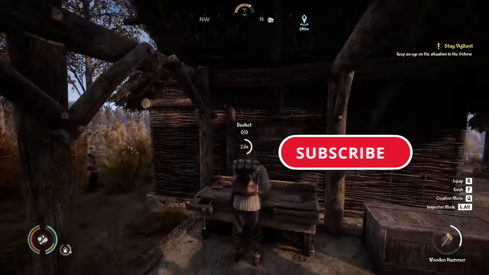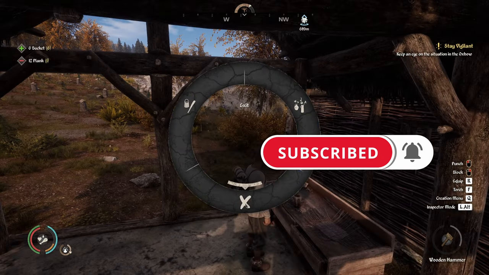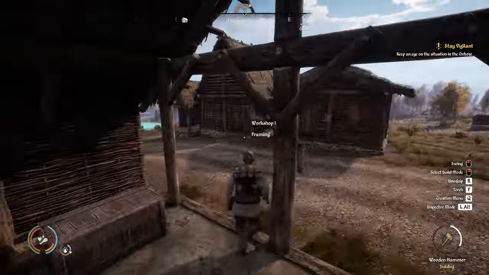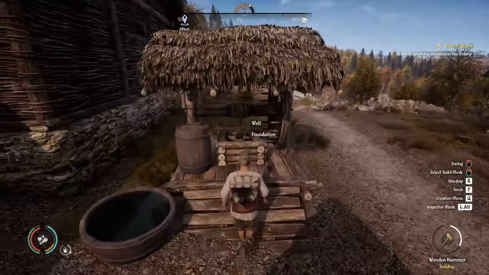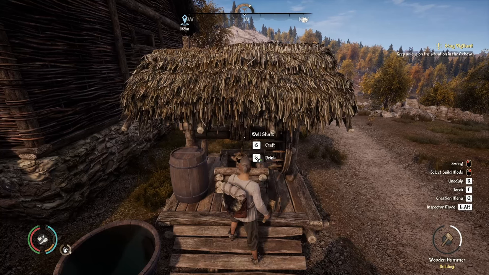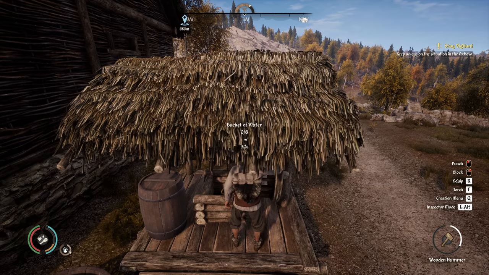I'm currently making some buckets right now because I need to get some water buckets in the food storage. My water bucket broke. We've only got one in there. We are going to be bringing in some more villagers, so it'd just be nice to have some more buckets of water in there. So let's go ahead and fill these buckets up.